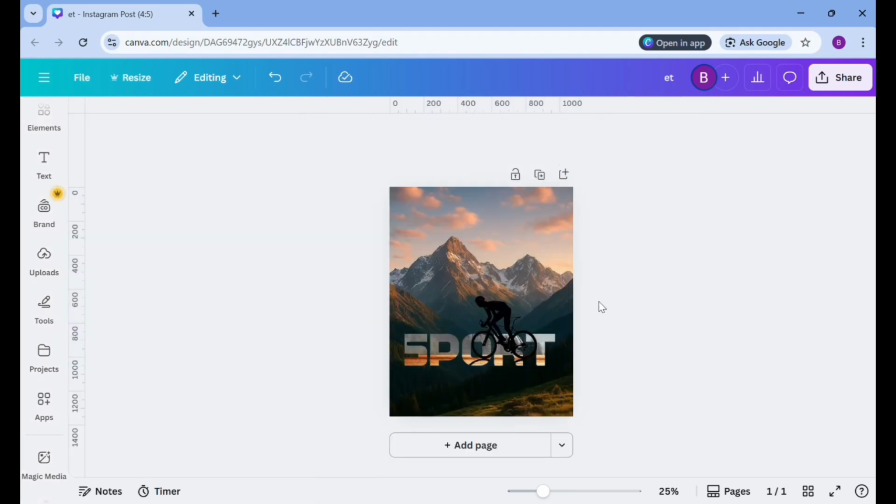Like this. You can just do the further edit to make it more creative.